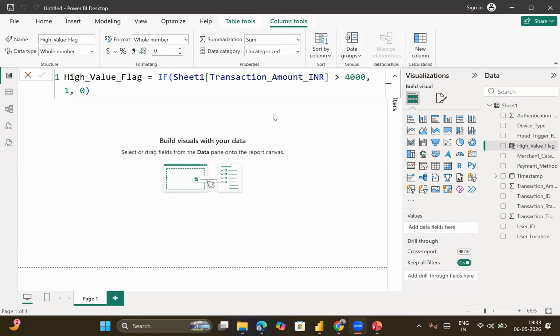After creating the column, how do I change it? Open it again, go over here and edit it. Editing can be done at any time, within the formula only.